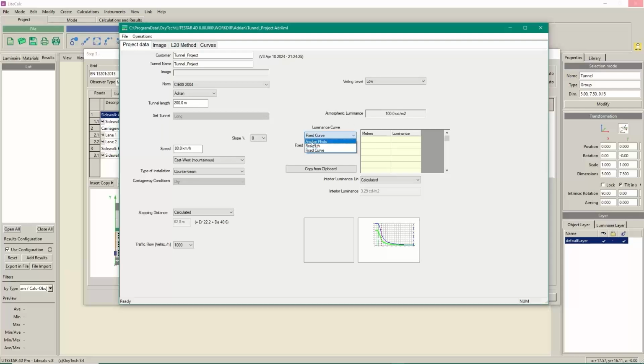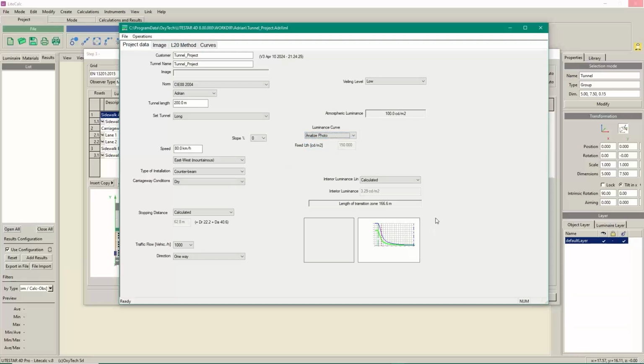But let's come to the case of the photo. The photo means that, as we saw, we have two options. The first one is through the Hadrian, which is the system that replaced, in some cases, and in some other countries they said no, using the L20. It is a much easier system than the Hadrian's one, and so we stay with L20. So it's up to you to use one or the other.